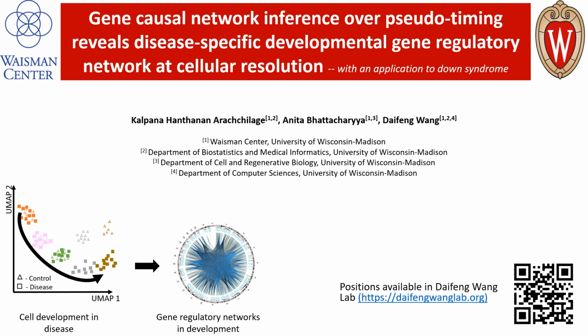Today I'm going to talk about our efforts to infer disease-specific gene causal network using pseudotemporally ordered gene expression data. As you can see in this figure, if you have control and disease cell trajectories, sometimes you can identify distinct variations in their developmental paths. In this project, we are trying to identify these disease-specific trajectories and use them to infer gene causal networks.